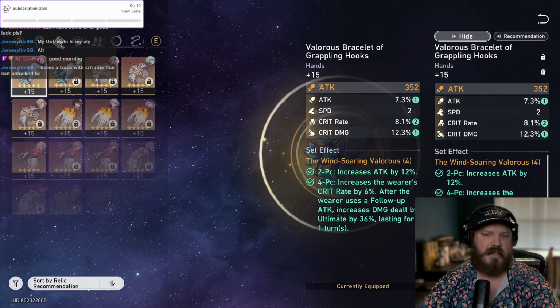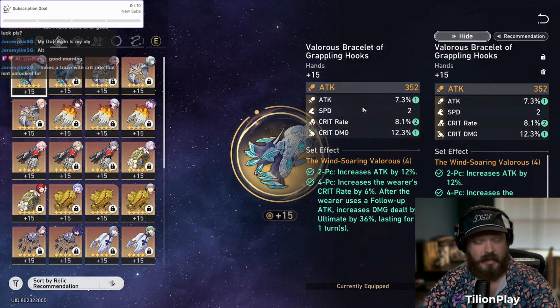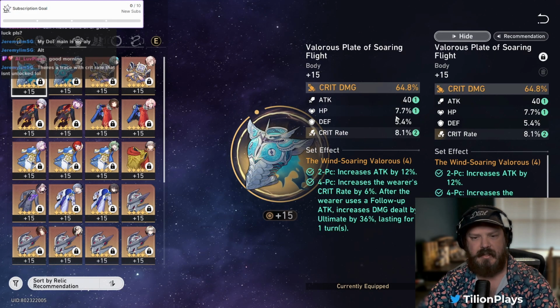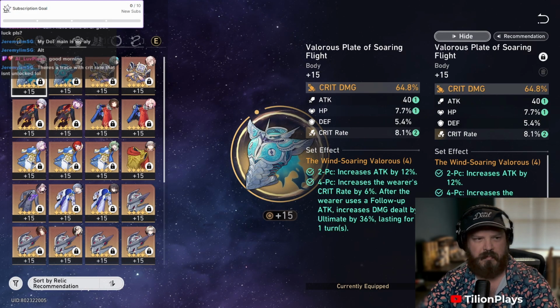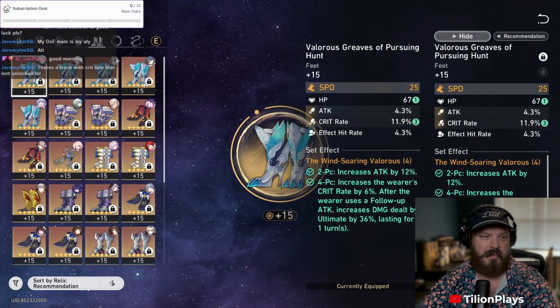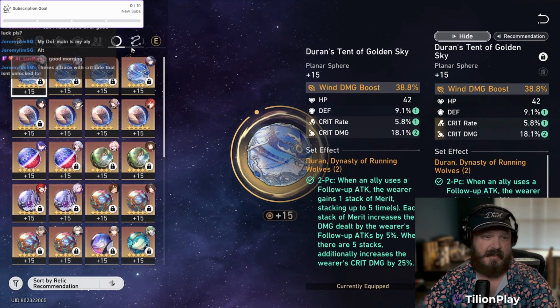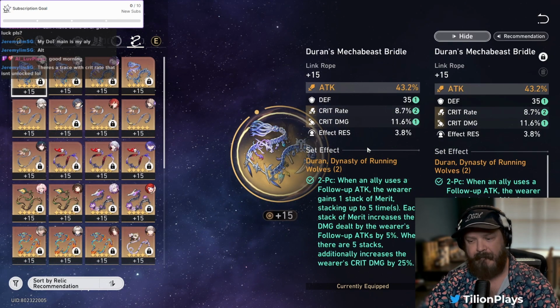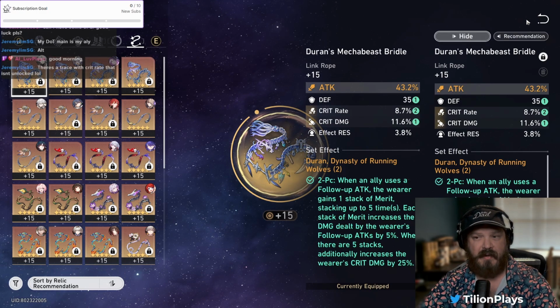That is a very good piece. That is a really good piece. There's not a wasted substat on any of that. Good piece. So this is a very human piece. Great piece. Yeah, that's a very good Feixiao.